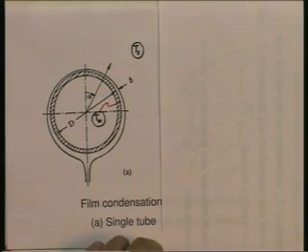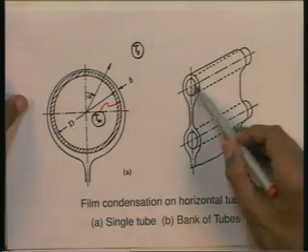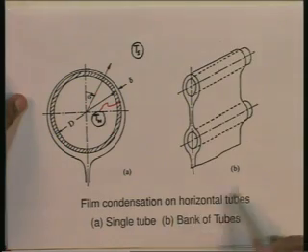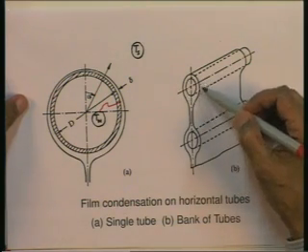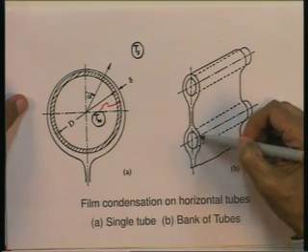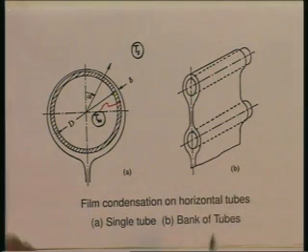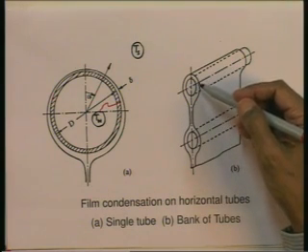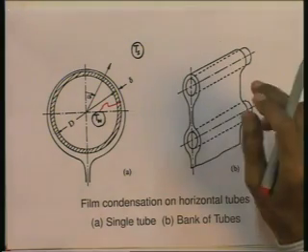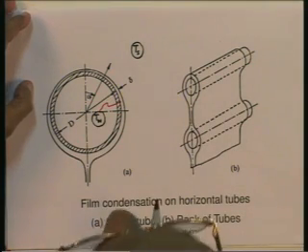Having studied this problem, Nusselt went on to look at the problem of a bank of tubes. This is one tube, this is a second tube, there could be a third tube, one above the other, and he studied condensation on this with the assumption that the condensate from the first tube fell onto the second tube, added to the flow rate on the second tube, which in turn fell onto the third tube, and so on. So, he also studied condensation on a bank of n horizontal tubes. I will give you both those formulae. We are not going to derive those now, because the derivation proceeds along similar lines.